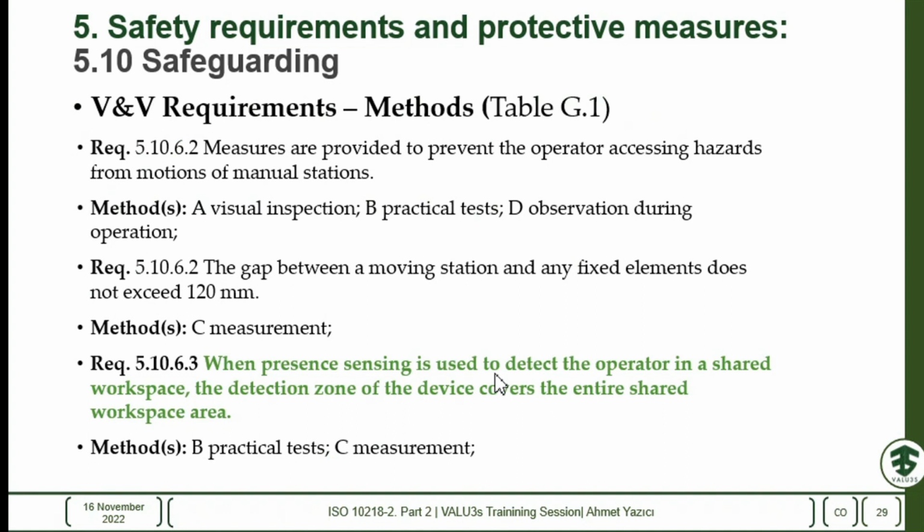When presence sensing is used to detect the operator in a shared workspace, the detection zone of the device covers the entire shared workspace area. It is critical that if there is an operator inside that workspace, the device covering that zone should cover the entire shared workspace. There will be no blank point in the environment.